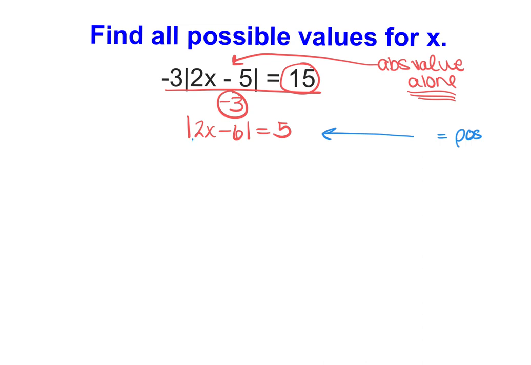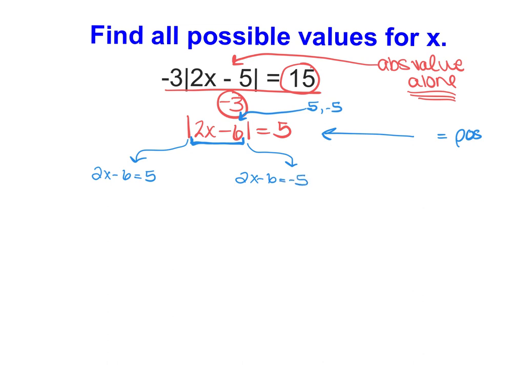And so what we can start to do now is brainstorm what the inside piece here is going to equal. So the piece inside of the absolute value could equal 2 possible numbers. This inside piece could equal 5, or it could equal negative 5, because those are the 2 numbers that, when they're inside of an absolute value, result in a distance from 0 of 5. So here we're going to take 2x minus 6 and set that equal to positive 5. Then I'll break down the second wall by taking 2x minus 6 and setting that equal to negative 5.